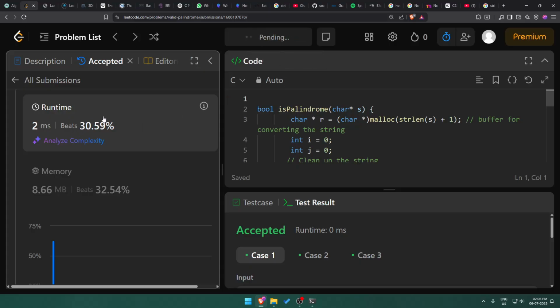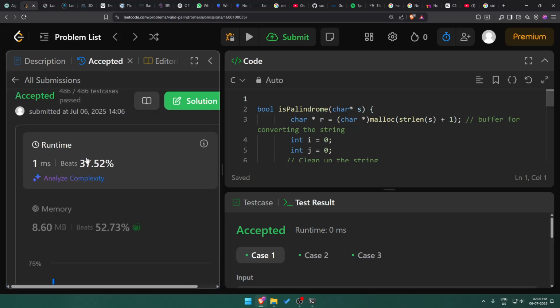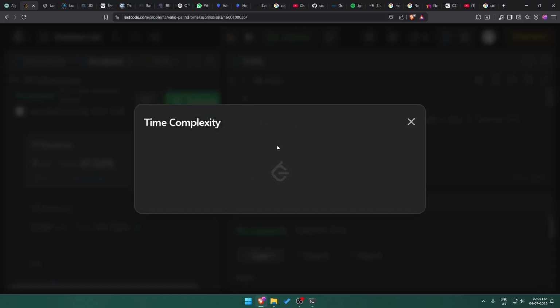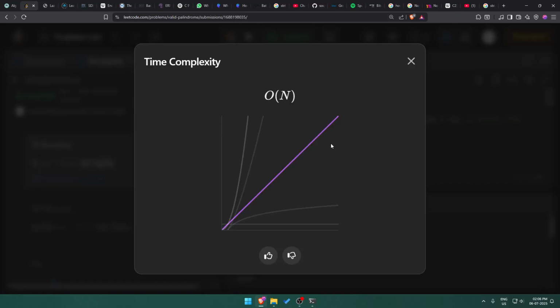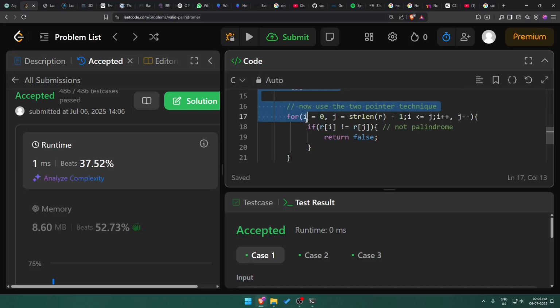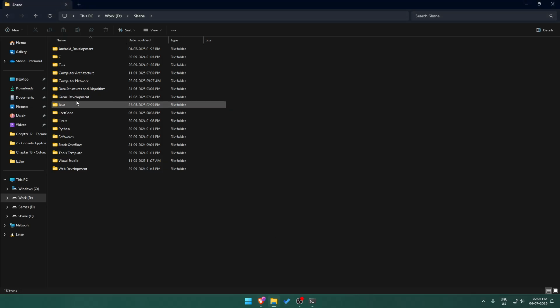Sometimes it's 0, sometimes it's 1 millisecond. I mean, okay, it's O of n, right? I get an O of n solution. Then I can do the same in Python. So it is the same logic, right?